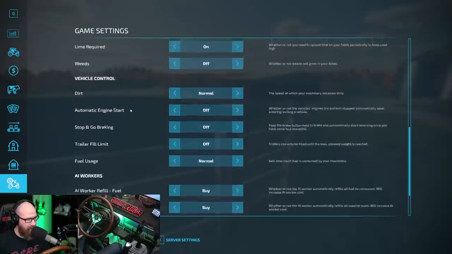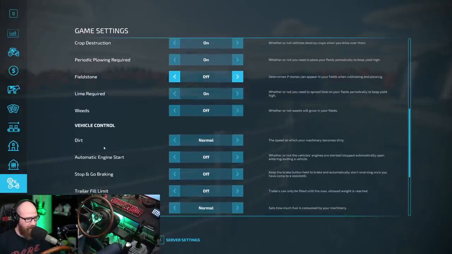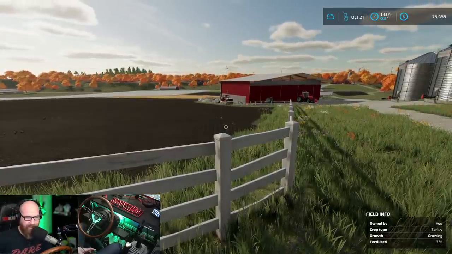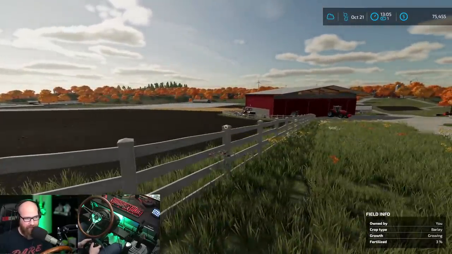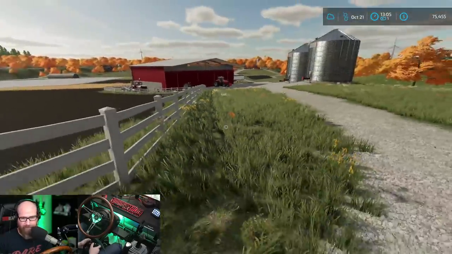Where are those at? Field, is it field stone? Stones that appear in your fields. There it is, right there. Okay, yeah, we'll turn that off. Dirt normal, that's all good. Weeds are off as well. Sweet, save it, just to make sure we're good to go. All right, fantastic. So now we won't have these stupid rocks in our fields anymore. They don't do anything anyway, they just look dumb. Although they're still there, but that's okay.